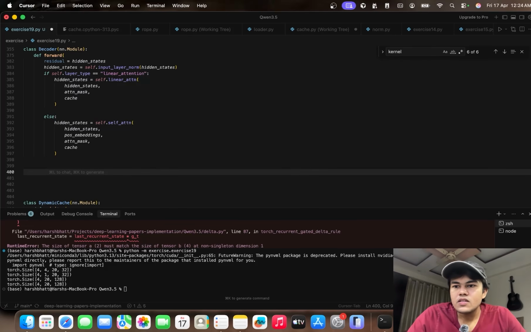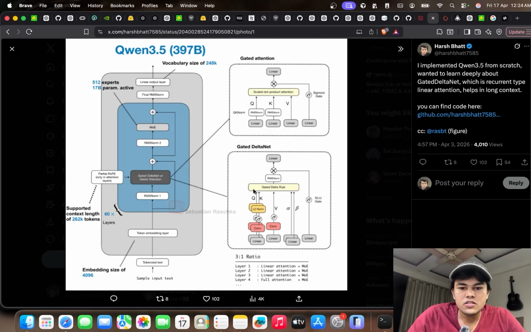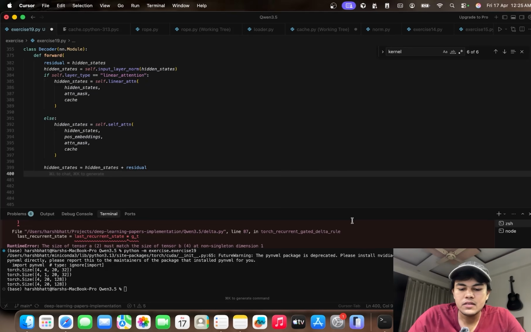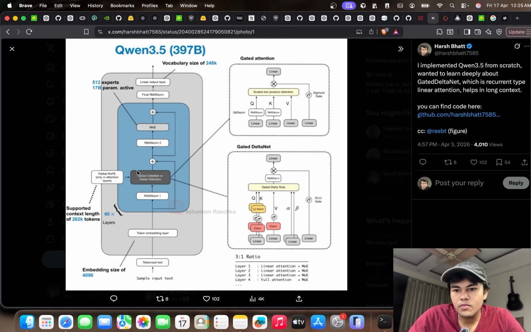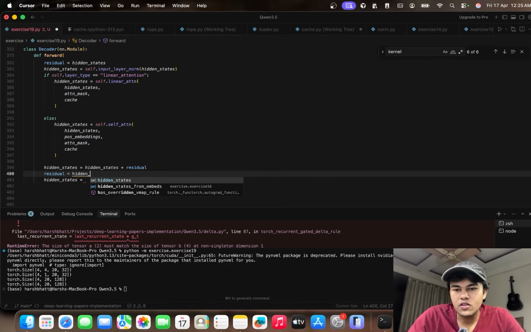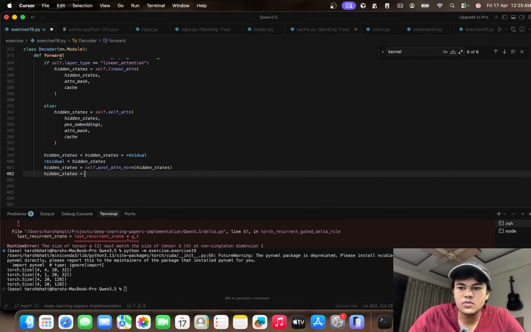Yeah, so this residual will have hidden states like this, then after computing the hidden states, hidden states equals hidden states plus this, that's the residual connection. Then we have another norm, but before that norm we are taking another residual. We can say residuary like this, but okay, residual is also good. Residual, sorry, hidden states, self dot post attention norm of hidden states, and then hidden states equals self dot hidden states dot.